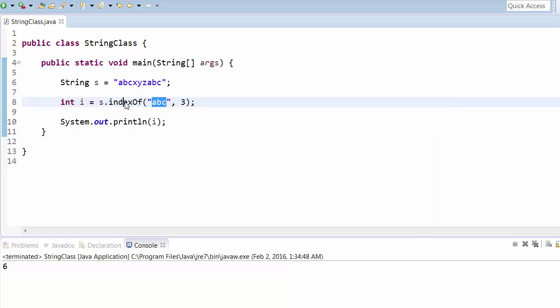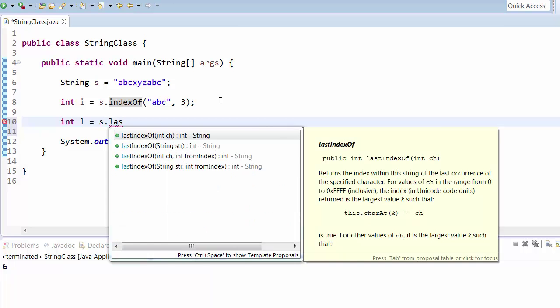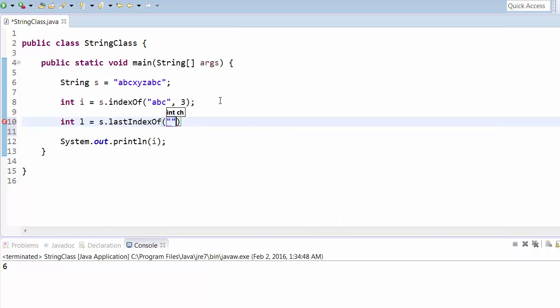And similarly, we have lastIndexOf also. So let's say l equals lastIndexOf, and let's say I want to search abc again, and I want to print l.